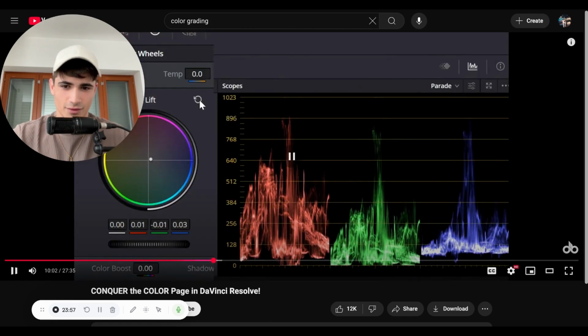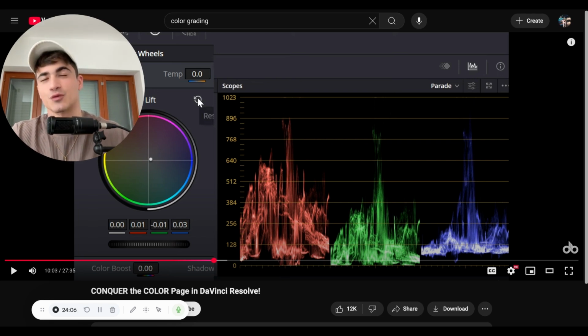All right, so let's take a quick look at how there's a center dot that you can move around and change things around. There's a better way to white balance. I'll reset that. This is white balancing with Lift Gamma Gain. I prefer linear gain. And then if you can't get your shot balanced because your camera did weird things, then you can go about it with Lift Gamma Gain.